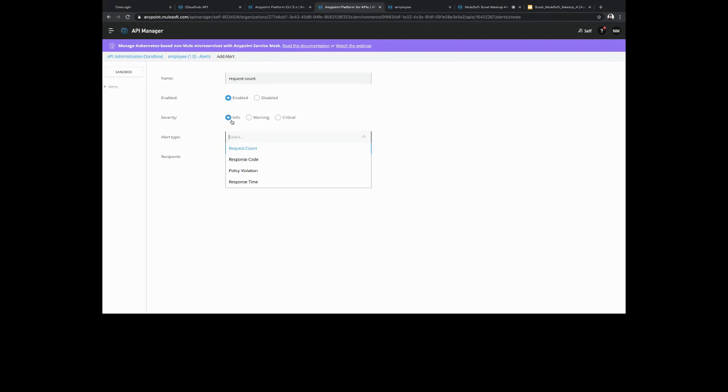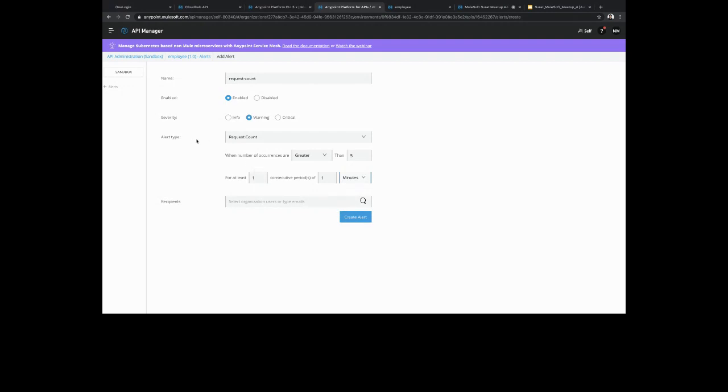You can set various severity levels, for example a warning alert. For request count, it says that when the number of occurrences is greater than 5 for at least one consecutive period of 1 minute, then I want to generate the alert.